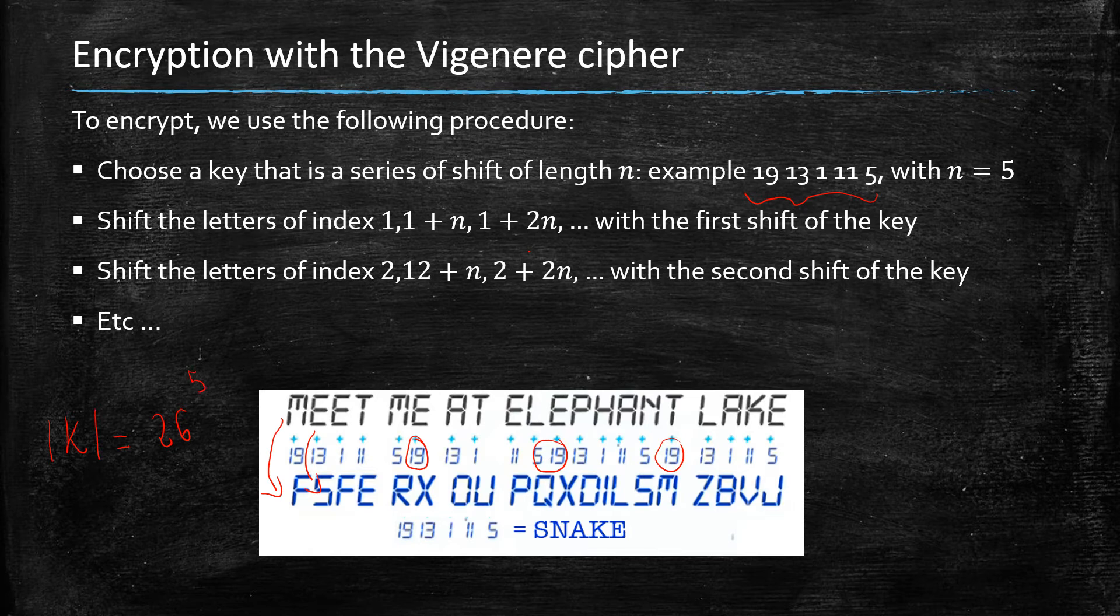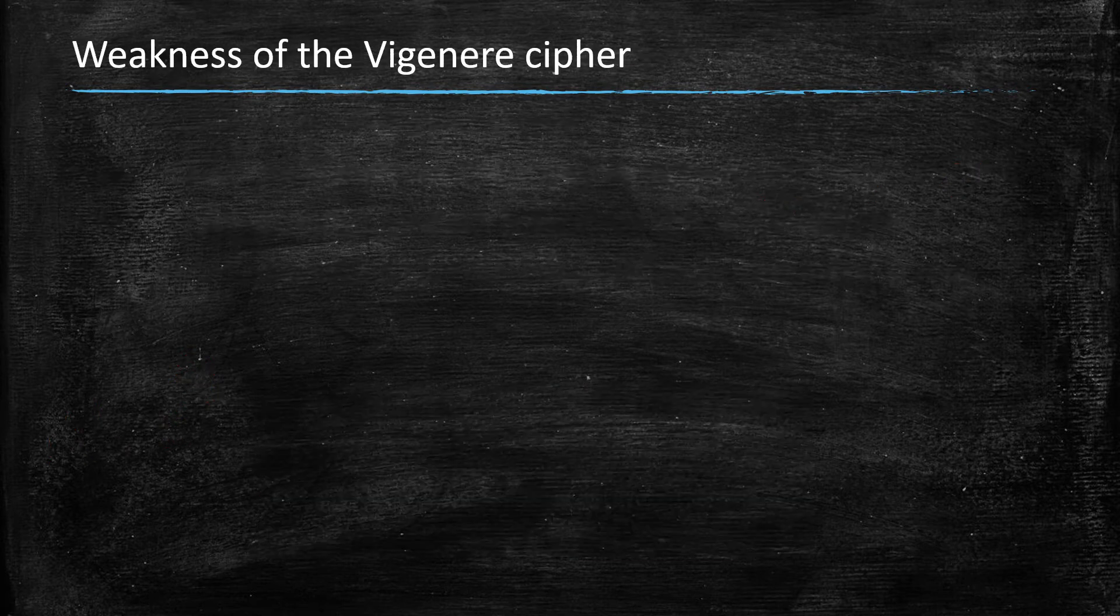And then of course you can make that arbitrarily large by just raising the number n in this case, which grows exponentially. So you can choose what you think makes your cipher resistant from brute force attacks and choose that number. So here five, for the sake of the argument.